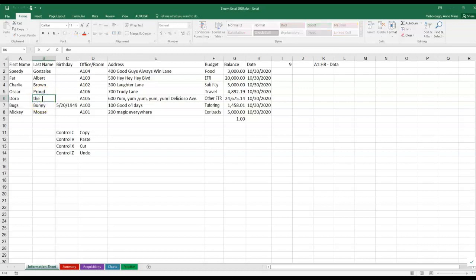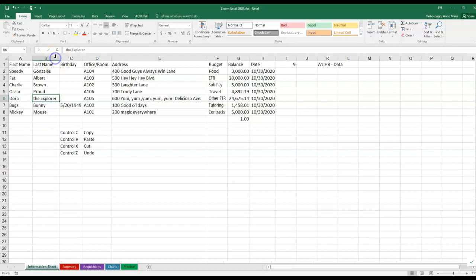And I'm going to double click on that cell. And now I can go in and I can add Explorer. And it leaves my information. But see how it looks like it's now bleeding over into C6? It's not. Remember, we need to space out. So I'm going to go between B and C, double click, and it will space out exactly.